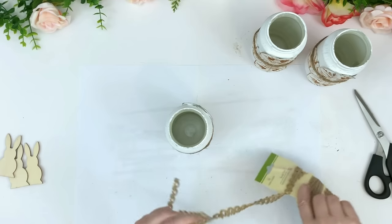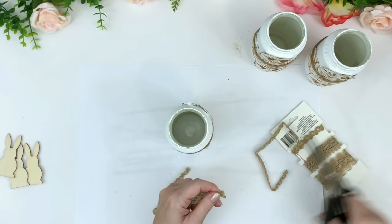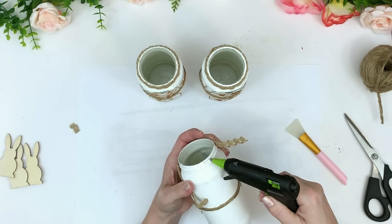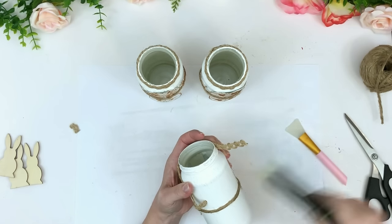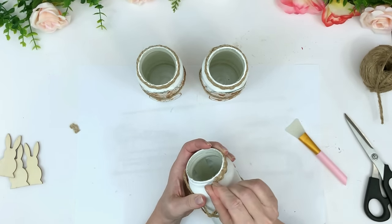I like it. I may have done it anyway, even if I had used a stronger glue. It looks really pretty, but I'm just letting you know you don't have to do that step if you don't want to. And now I'm taking some of the Dollar Tree twine that is decorative.